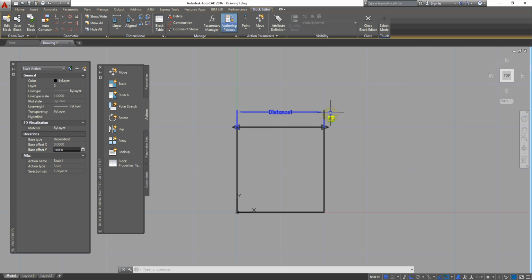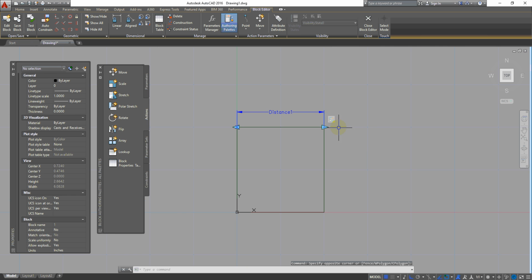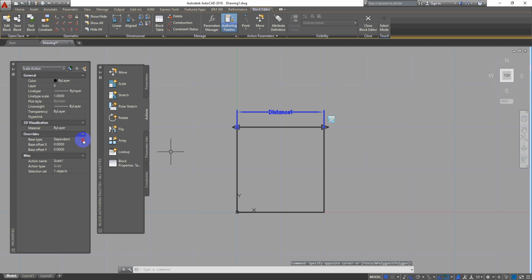Okay, so here what is happening is, if I make it independent, then I know that this square is 1 unit length and 1 unit width. So suppose I want the scaling to happen exactly at this center.